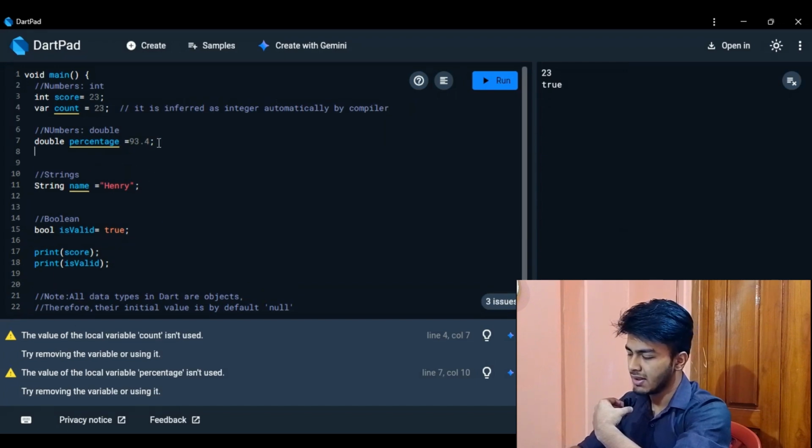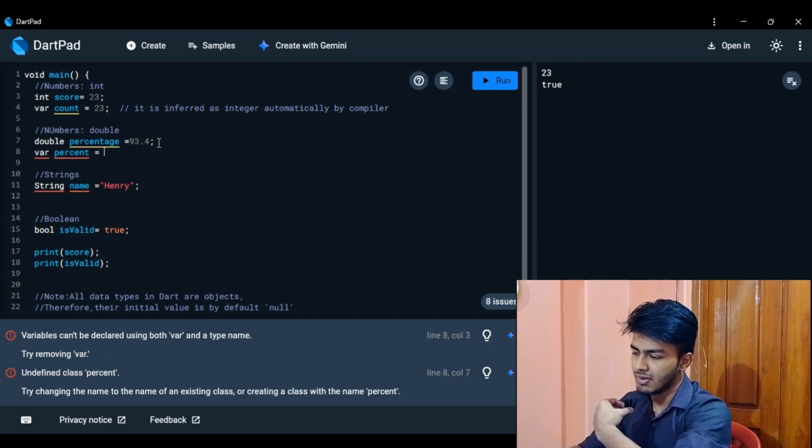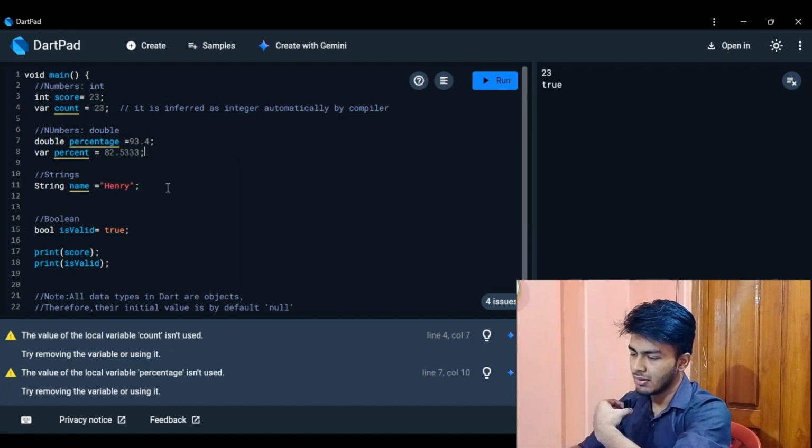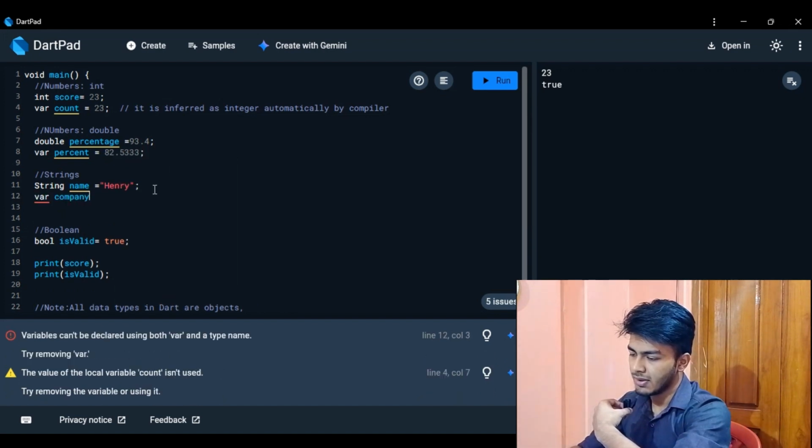Similarly for double we can do the same thing: var percentage equal to 82.533. For string too: var company equal to Google. For boolean: var live equal to false.